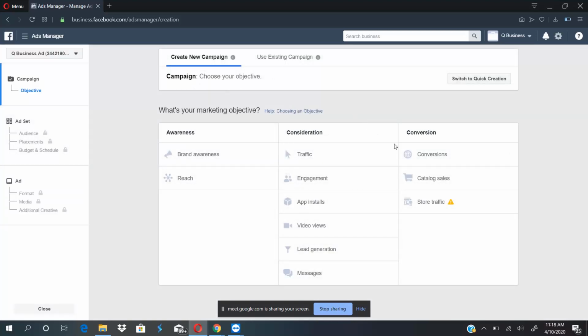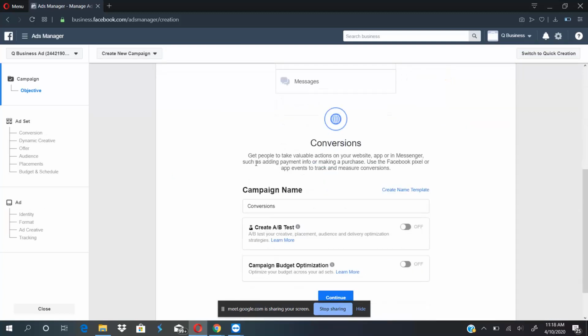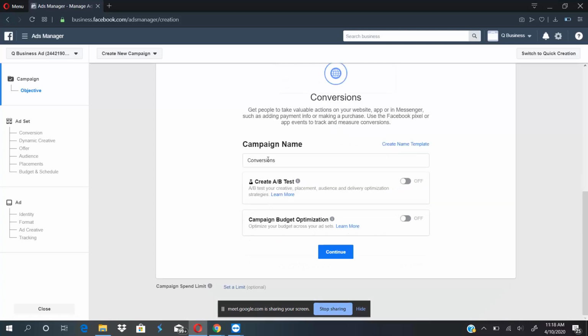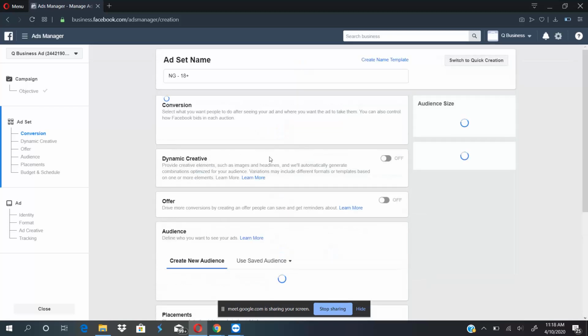Again, choose your objective. So I will choose conversion because we want to track conversion now. Get people to take valuable action on your website, apps, or in Messenger. So you can just give it a name. Let's leave it at default like this. Conversion. We already saw all these, so we'll leave it that.